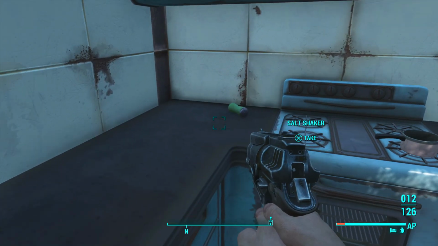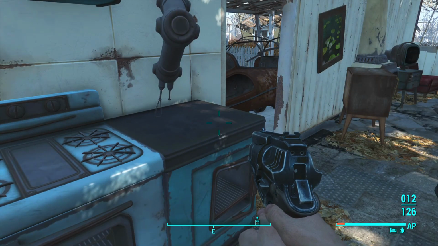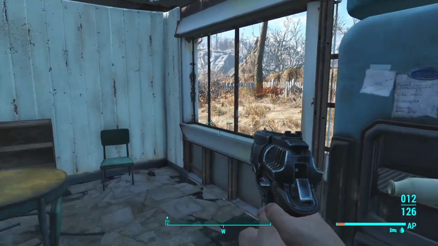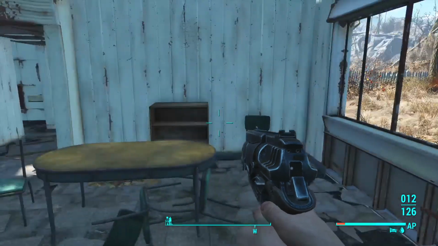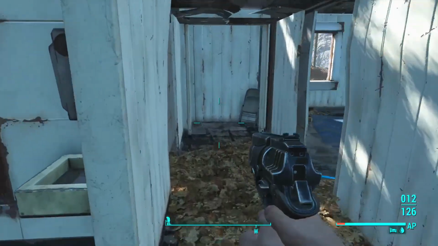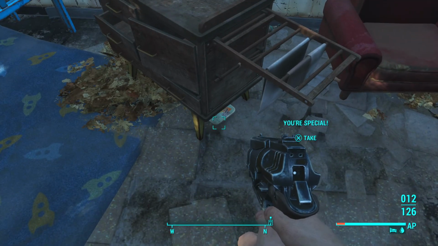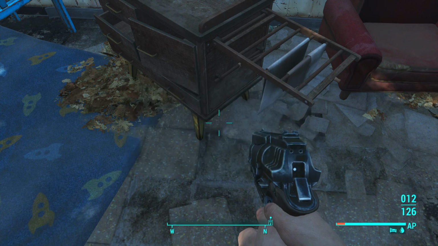Peppermill is important. It has a gear in it. And again, we'll come back here and more thoroughly loot. Another empty bottle. But the real prize here is the RU Special book. And we're going to use that to increase agility.